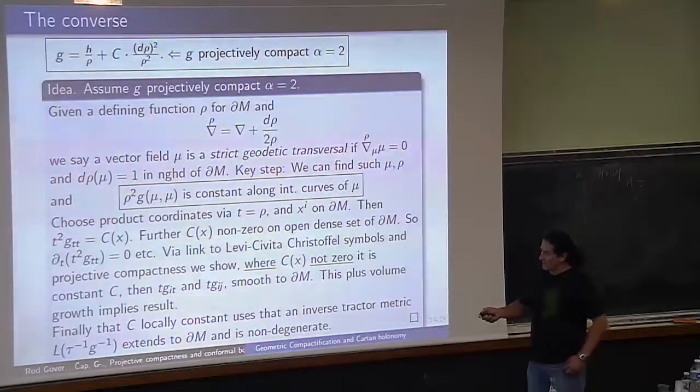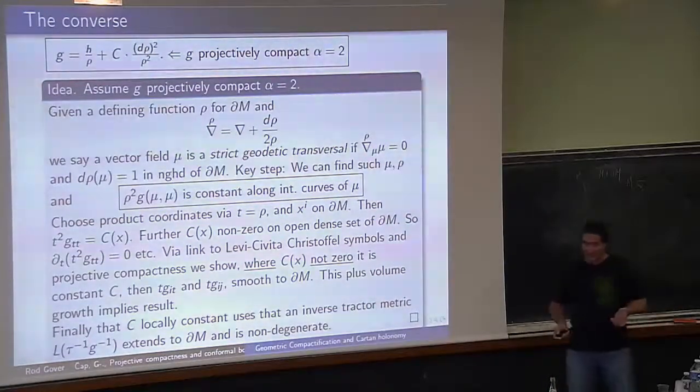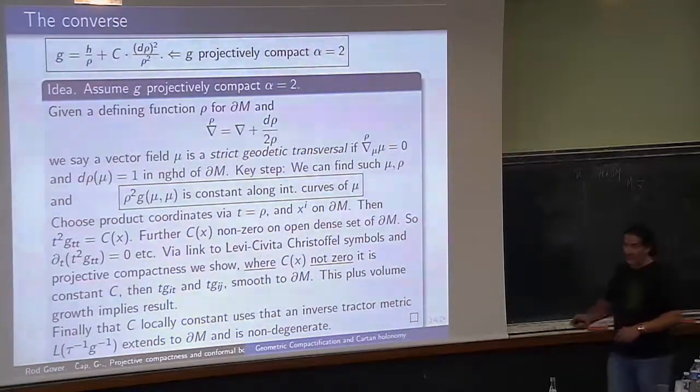And the only thing is that in this signature, it's quite hard to show actually that the C of x was smooth on the boundary originally, and to finish it off and show that it's really constant, we use that the inverse of the metric satisfies an overdetermined PDE that you can prolong and then extend to the boundary as a parallel object.